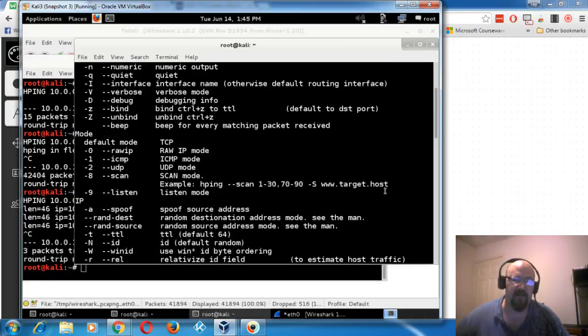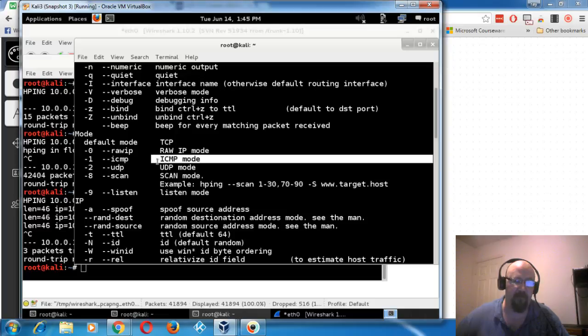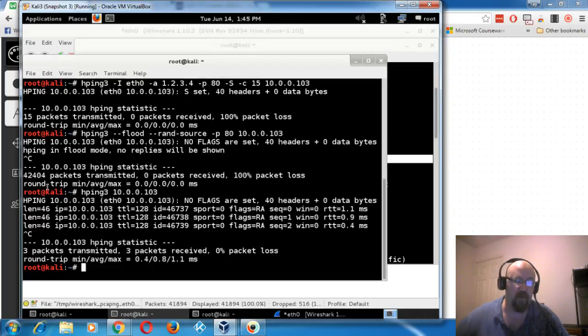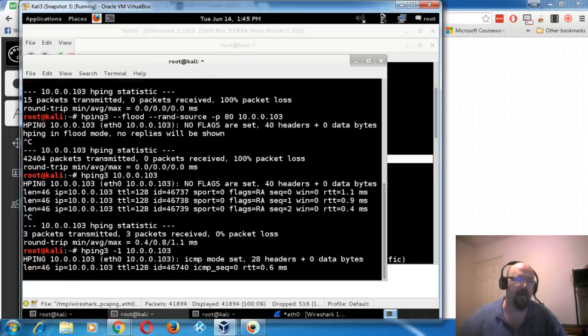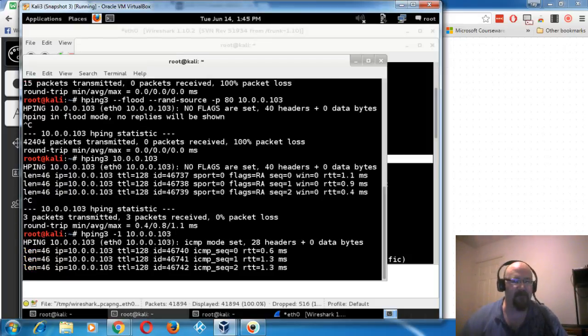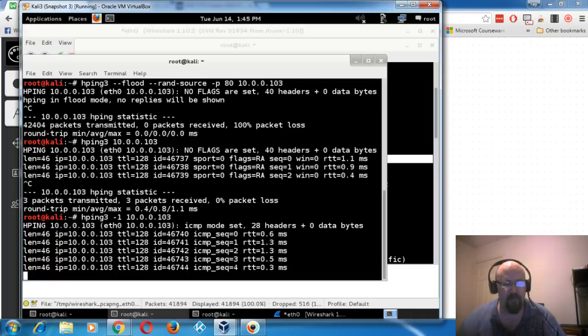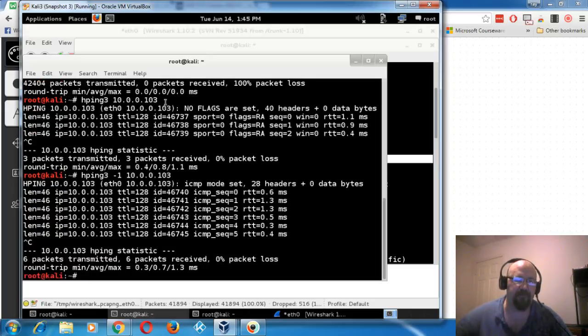But if I did want to specify, I can specify a mode. If I wanted to do an ICMP ping, because the default is TCP, I can do hping3 -1, and then the address 10.0.0.103, and it will do a basic echo request. Okay? So notice the differences here.